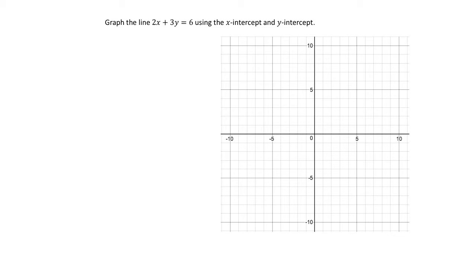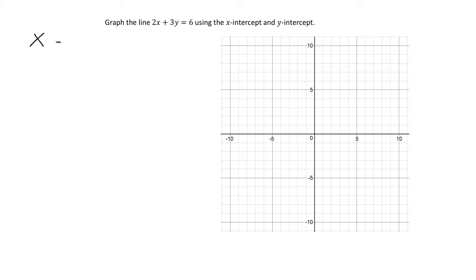Okay, let's try this one more time where I want to graph the line 2x plus 3y is equal to 6. Now, if you try to use the strategy of creating a table in this example, it won't be as easy to work with because the equation isn't solved for y. So there's another strategy that I wanted to show you for graphing the entire equation. All you need to graph a line is 2 points. An easy way to get a couple of points is as follows.